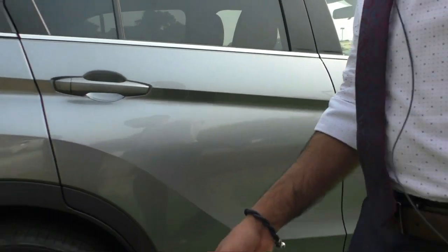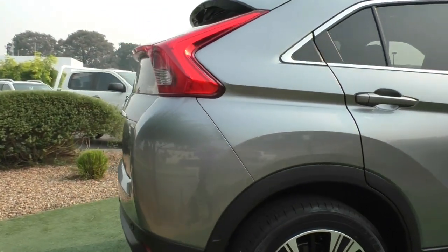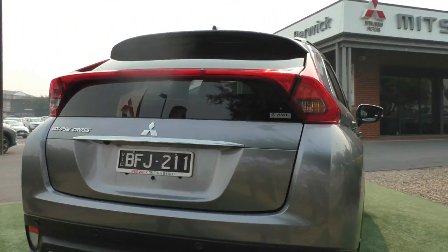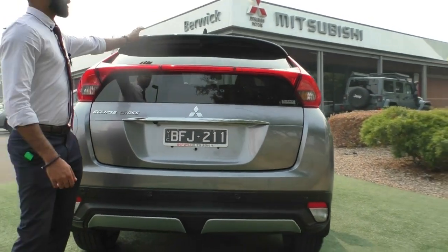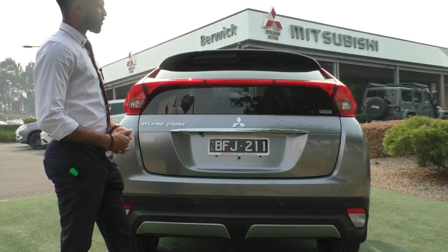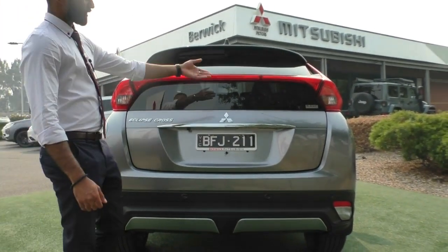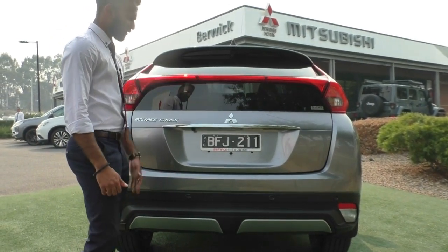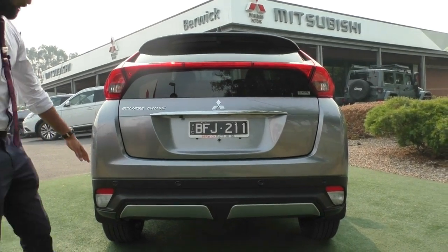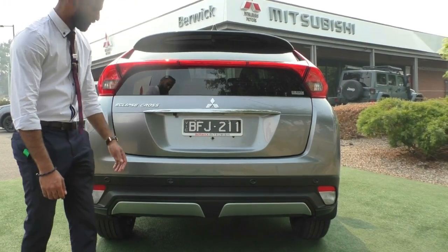Now, making our way along to the back end now, those curves, as you can see, do continue right through to the tailgate, and the tailgate does have a beautiful design to it as well. You've got the high mounted spoiler here with the wiper actually built in under that spoiler along with the washer, just to keep it nice and aerodynamic once again. On the back you've got that split tailgate with the stoplight in the middle there, and the split glass does actually improve your visibility on the back end. Now down here you've got the color coded parking sensors, and you've also got the reverse camera just in there.